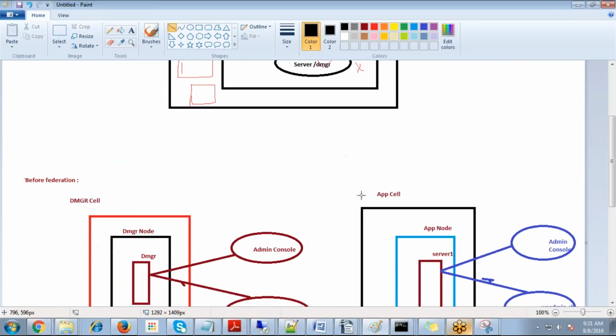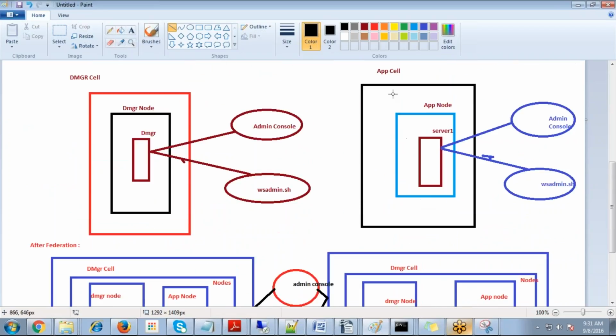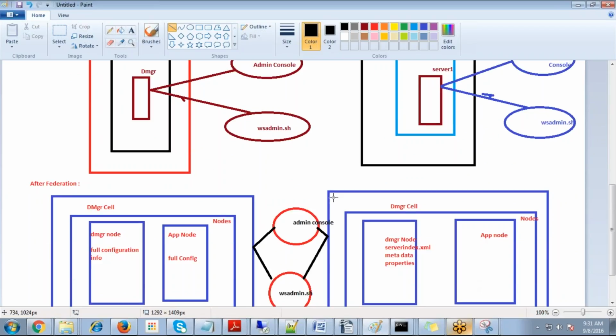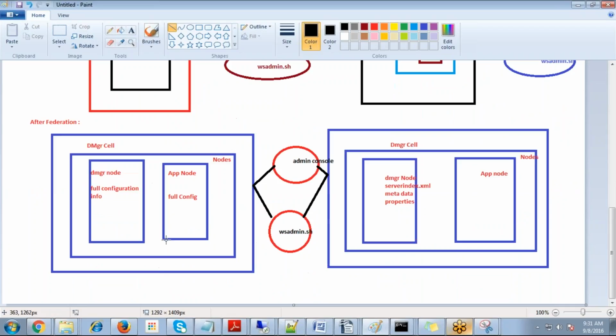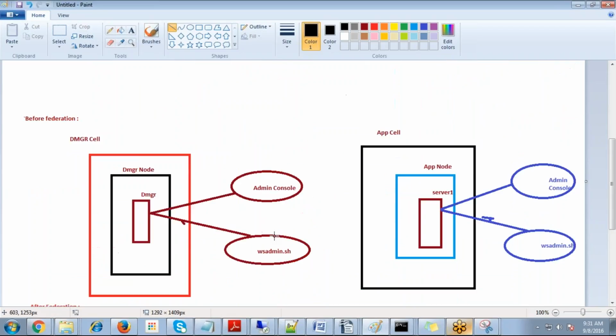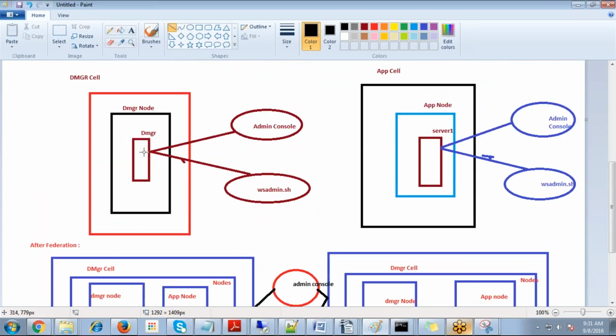Okay, only the cell name will be changed, but the node configuration contains both the DMGR node as well as the application server node. At the same time, the DMGR node and application server node configuration information is also available. So earlier, if you wanted to access DMGR, we had two admin clients, admin console and wsadmin, both different.